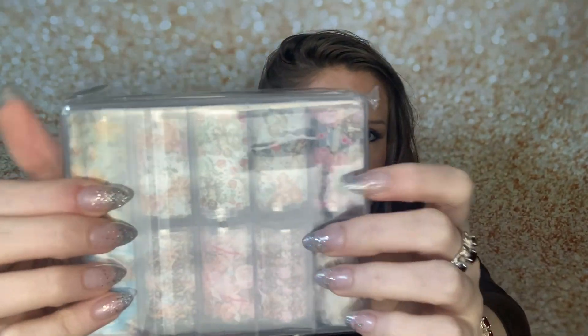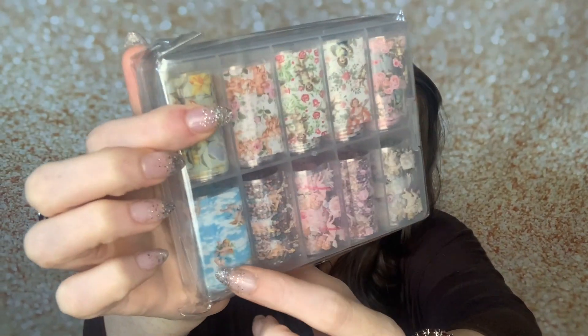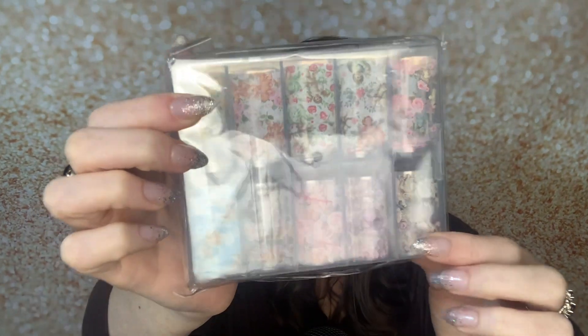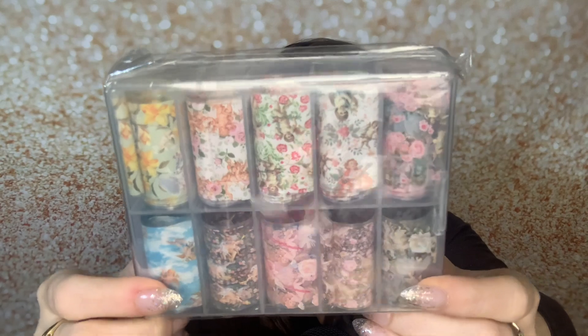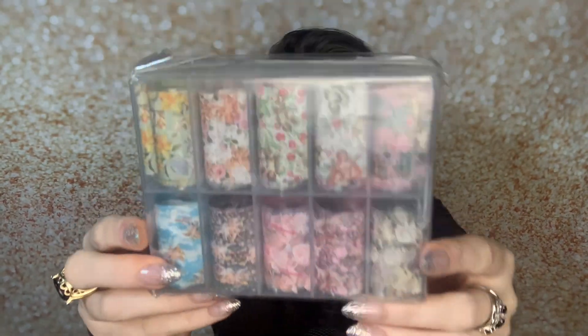I got some of these really cute nail foils — I think this is my favorite thing out of everything that I got. They're just like a ton of angels on the nail foils. I like this one and I think it's so cute. They're just like a bunch of angels with flowers — just very pretty. I was so excited to show you guys this because I had kind of an idea for this foil right here.